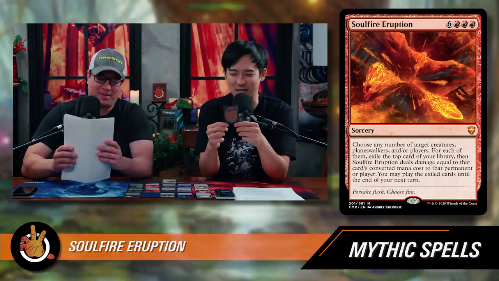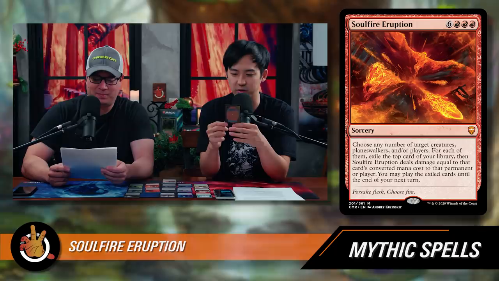Soulfire Eruption is 6 red for a sorcery. Choose any number of target creatures, planeswalkers, and or players. For each of them, exile the top card of your library. Then Soulfire Eruption deals damage equal to that card's converted mana cost to that permanent or player. And you may play the exiled cards until the end of your next turn.